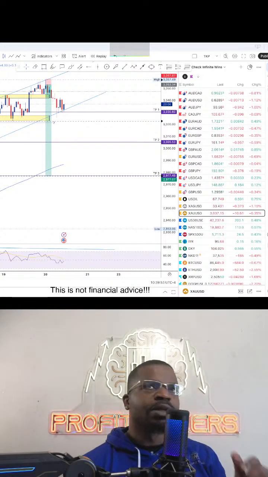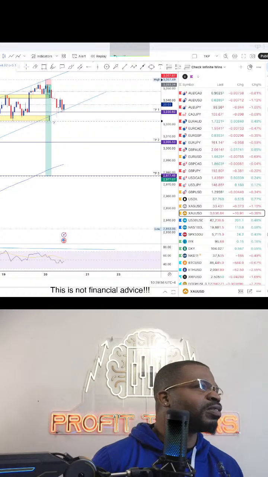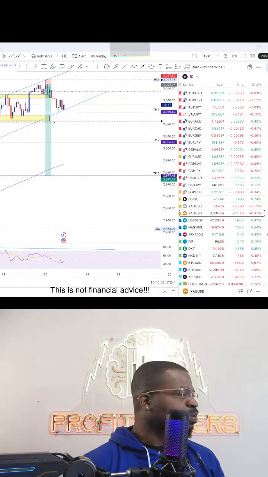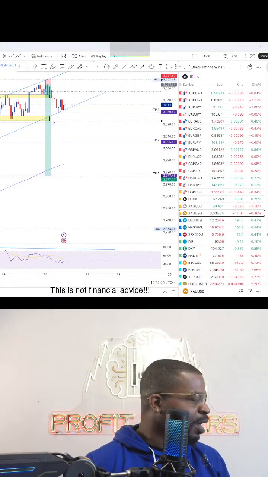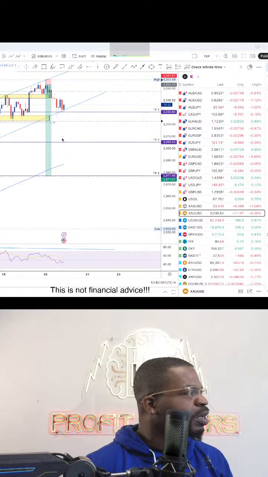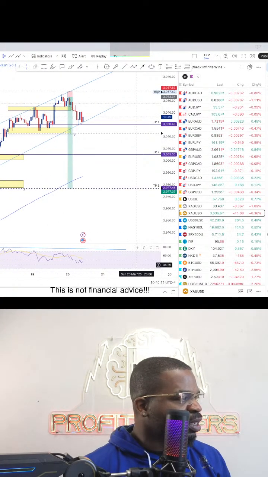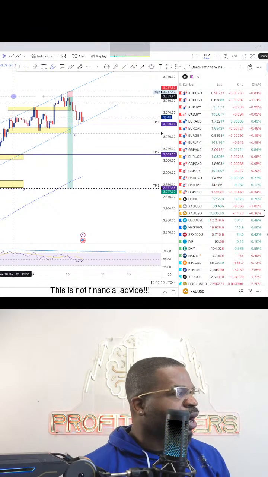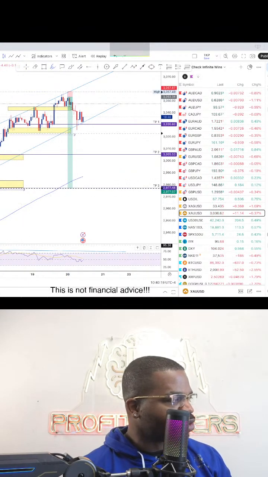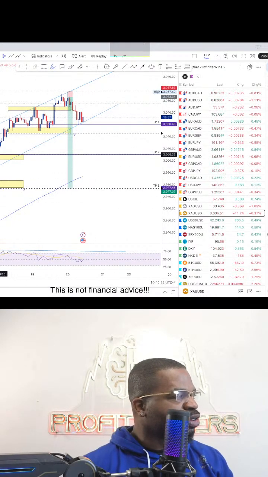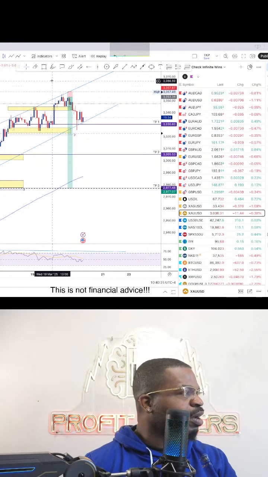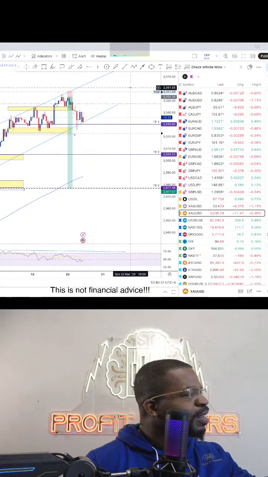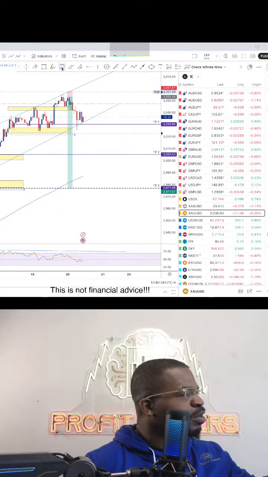So we took a look at gold, and I called this sale last night during the live. We called this sale during the live. I saw divergence on the chart. Price was creating higher highs, and right here on our RSI, we saw price creating lower highs. I let you guys know when this happens. It's called bearish divergence, and it lets you know that you got a potential sale coming up.